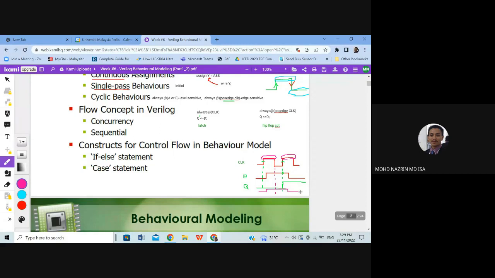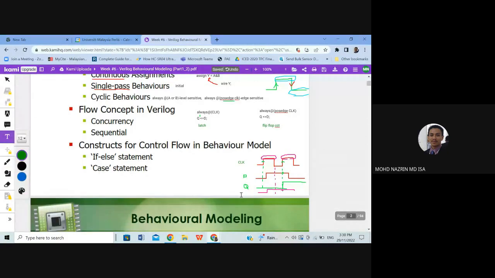Now you see, this is different compared to the flip-flop. The flip-flop follows only at the next rising edge, then only it changes. Okay, latch and flip-flop are different.